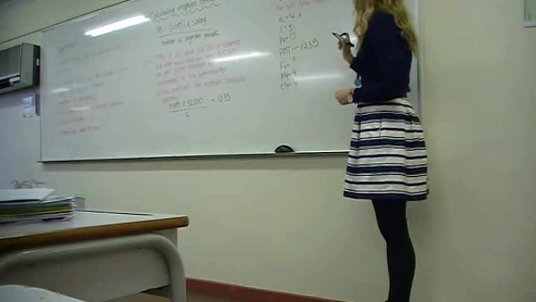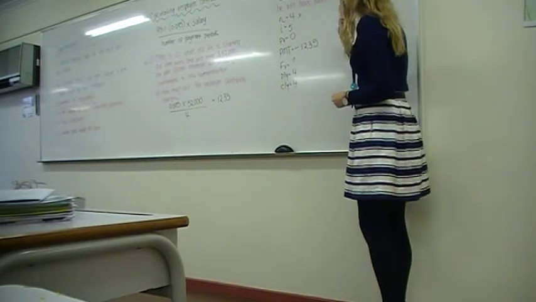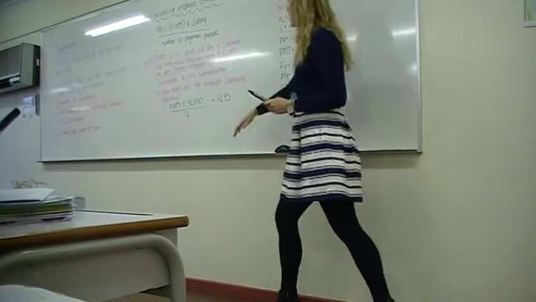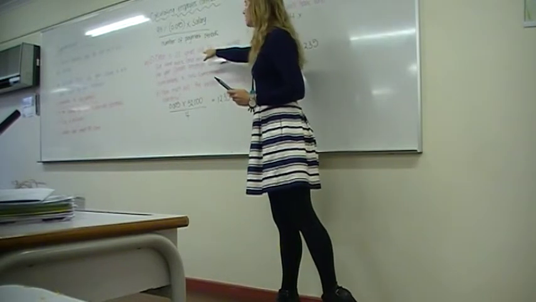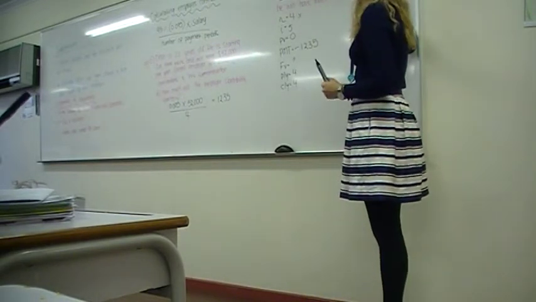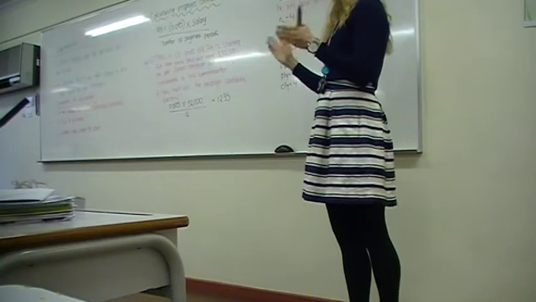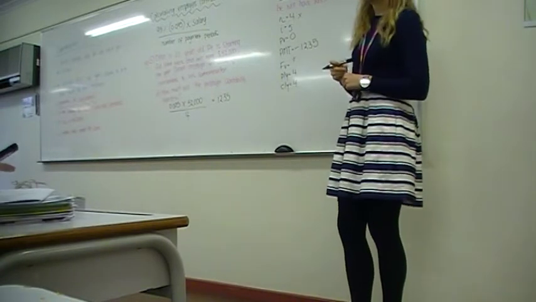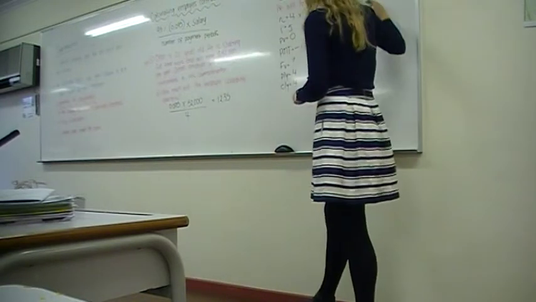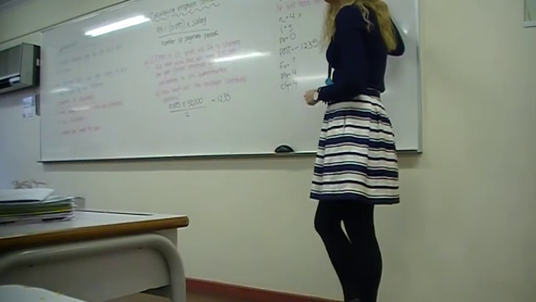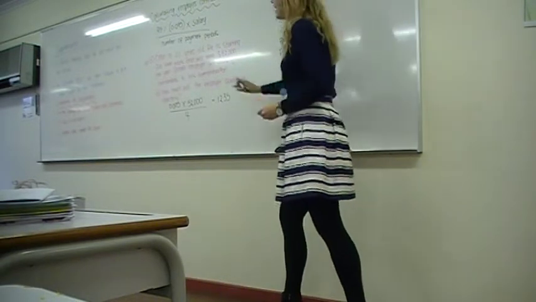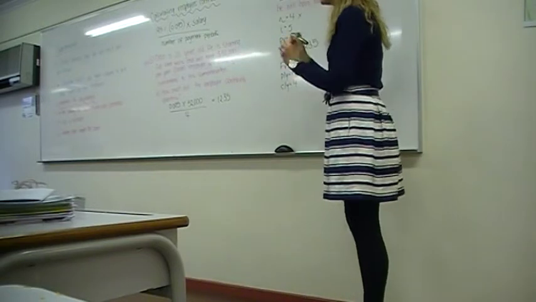So, we're looking for how much money he's got after he retires at age 60. So we know at age 20, he's starting to make those contributions. He's making them all the way up to age 60. So we're looking at 40 years worth of contributions. Make sure that you do make that connection between where you're starting and where you're ending up. We're not putting those contributions in for 60 years. They're not starting when he's born. They're starting at age 20. So make sure you make that distinction.